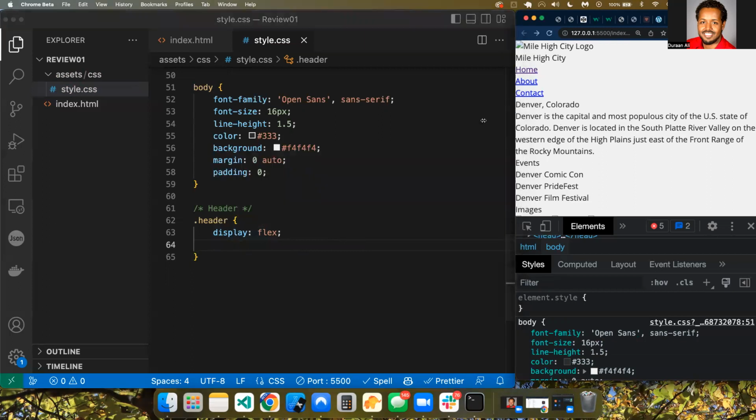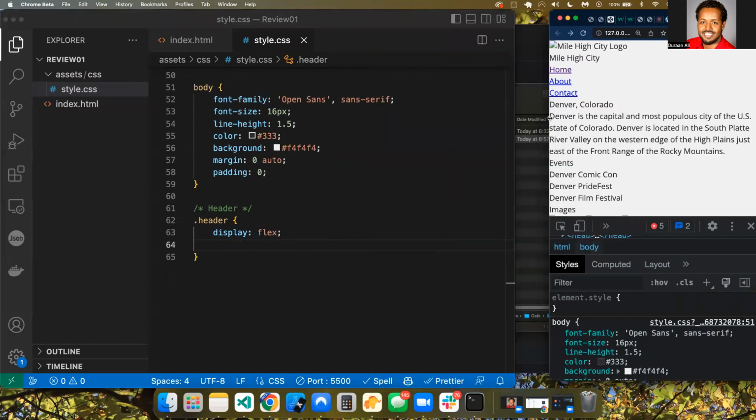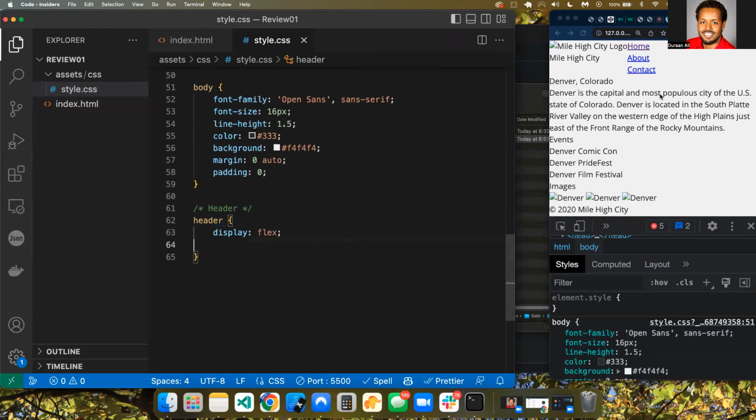What's going on? Display flex. Oh, header. Okay, header is not a class, right? Header is not a class. So as you can see, everything looks good. We could also add some background. Yeah, justify content space between is good because now we have the navigation on the right side and the logo on the left side. The reason why we have two names here is because we don't have a logo image.